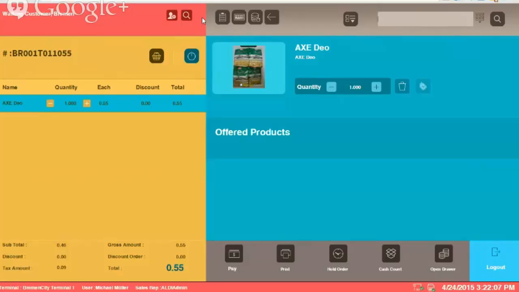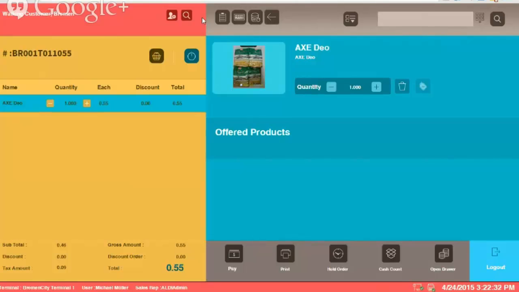Now, if I scan a product, the screen changes. The recently scanned product appears on the left side in the lines and is the current selected one. In case you want to increase the quantity, decrease the quantity, you could do it directly over here. In case you want to delete it, you need an authorization for that, but in case you would like to do this, again, you can do that here.